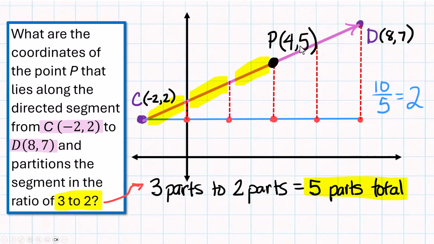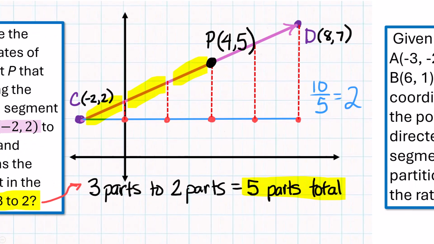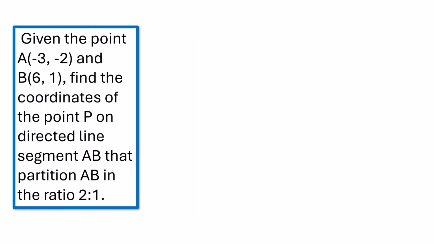Now, when you do coordinates, if you're using the graph paper, be real careful. Your coordinates, you have to go back to your axes. You can't use this horizontal line. I've done that before. Now let's do a different problem, and I'm going to show you how I would do it if I didn't have graph paper.